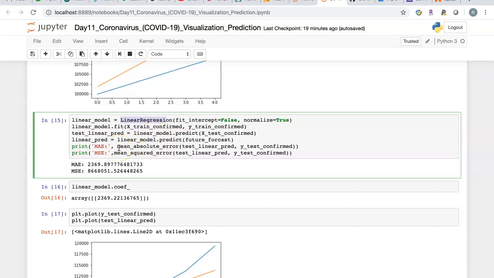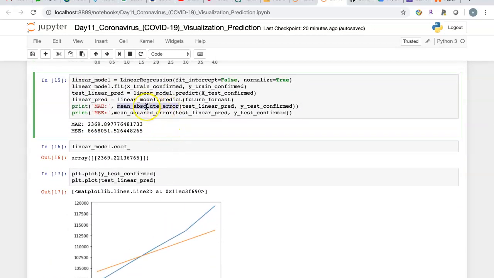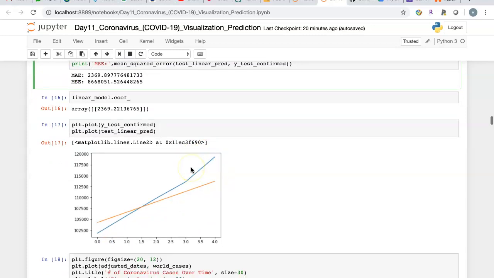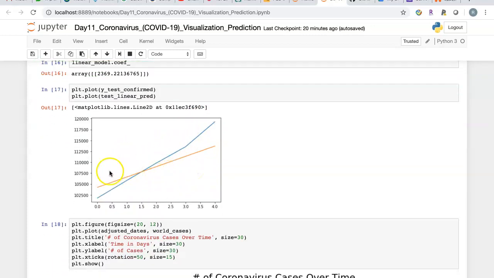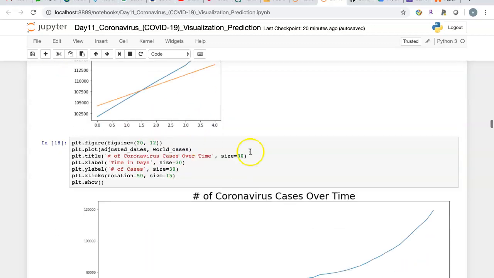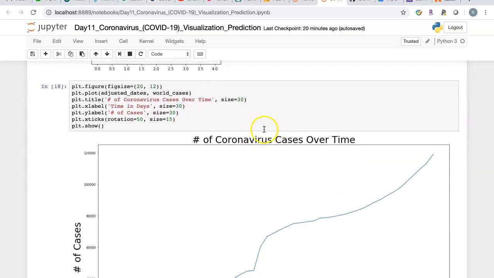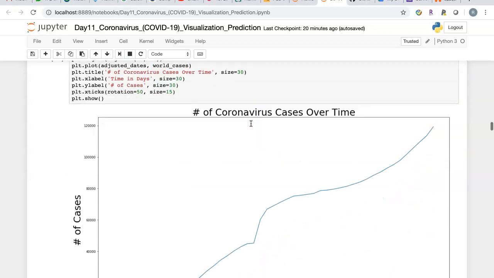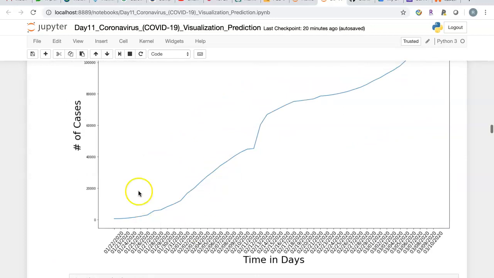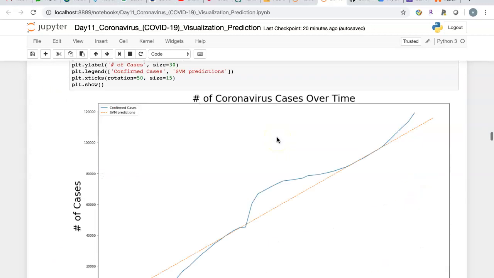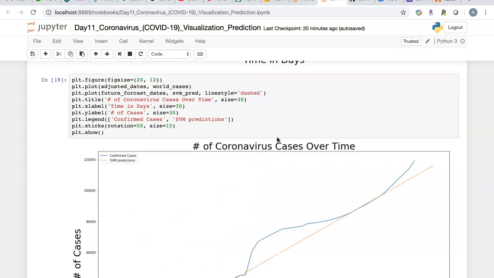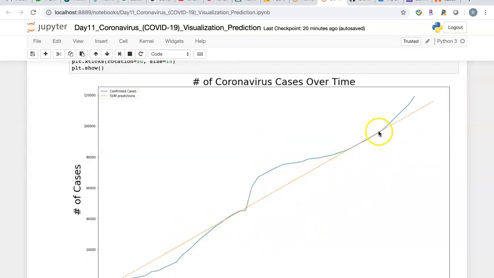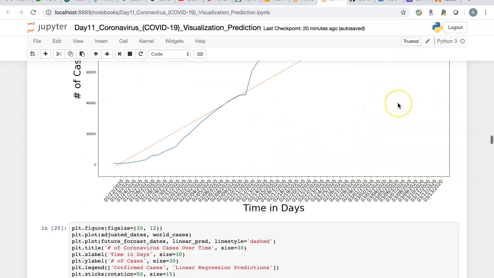So for this linear regression, they calculate the mean absolute error and mean squared error, which is also similar to what we learned in the class, but they just call the function to do that. Now they print it out. You can see how your prediction versus a real Y, and the rest of them, they are going to just print different kinds of figures, like to show you, as the time goes, the number of cases confirmed, and also the SVM prediction versus the real number.